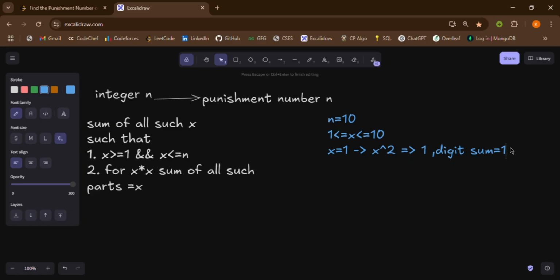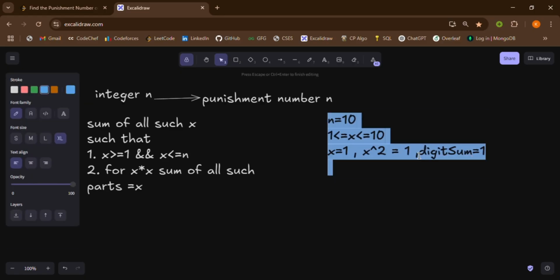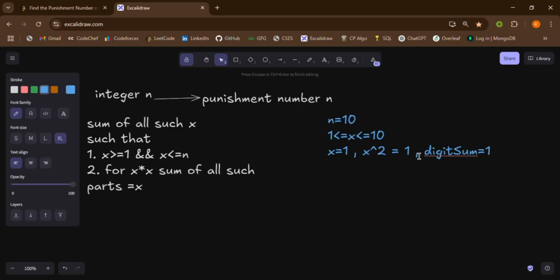So you can notice the digit sum is equal to my x. So this is one of my valid numbers.